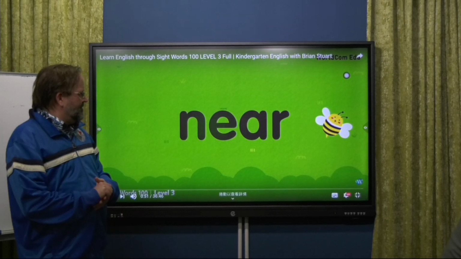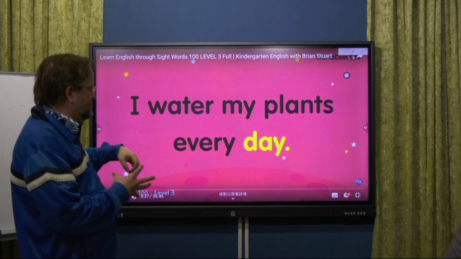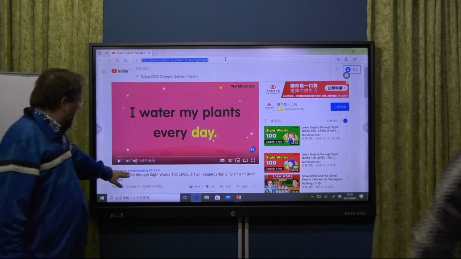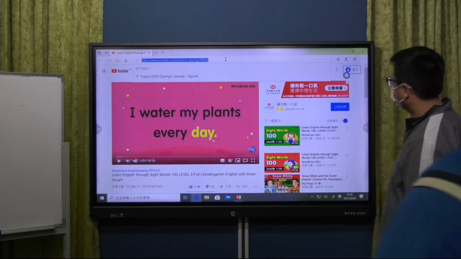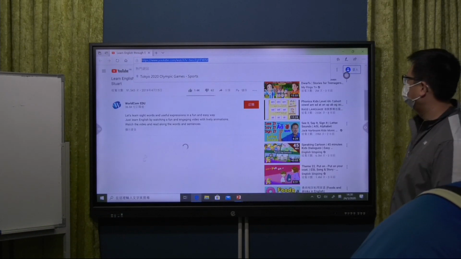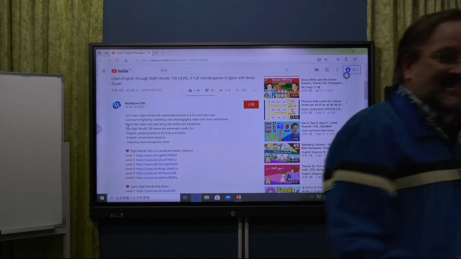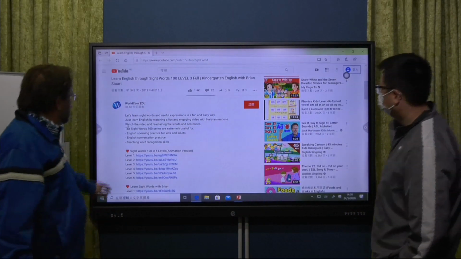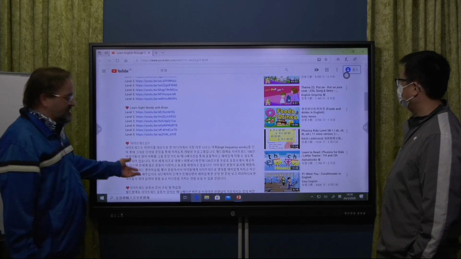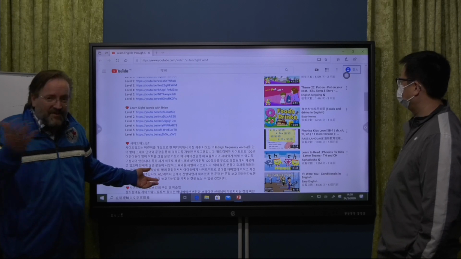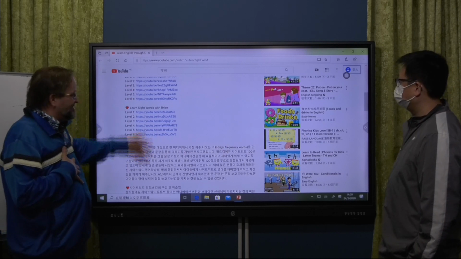Can you go to the screen where it shows the whole YouTube page? If you scroll down under this one, because this is only level 3, you should see something like "see more." So you scroll down to see more, and then you'll have up to level 6. This is designed for Korean students, but it doesn't matter. It works for everybody, including Canadian kids. My students in Canada would do this exact same thing.